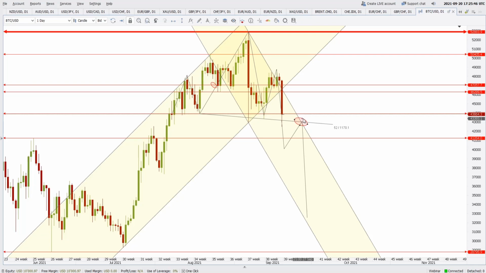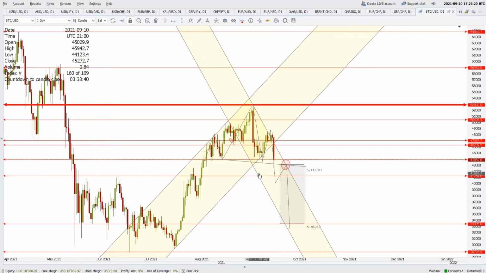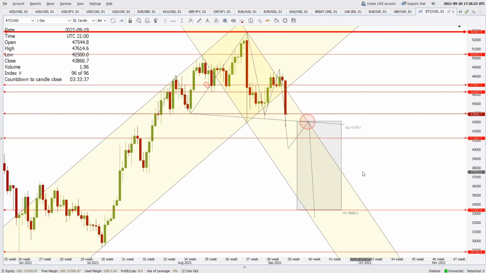Okay, to act as a fresh resistance, and you can open short positions here with a small stop loss higher than 43,860 or 43,917 area, and target the height of this break point. I'm just speculating right now, there is no trade, but if it breaks today or tomorrow, then this will be your target to the downside as per the pattern trading, and it comes out to be almost $33,385 in this market. So I hope you got the idea about the supports and the resistance.